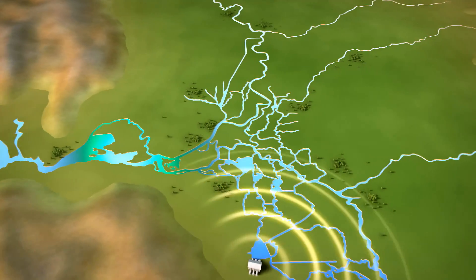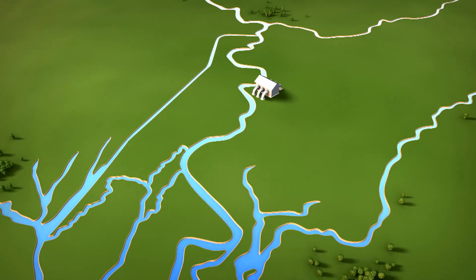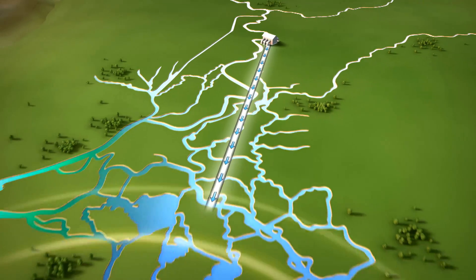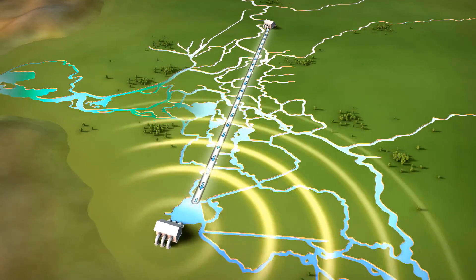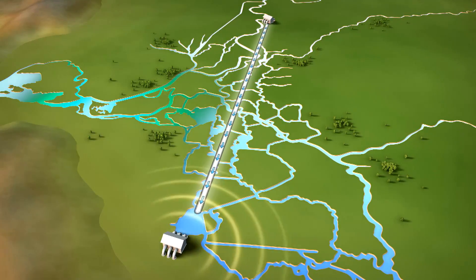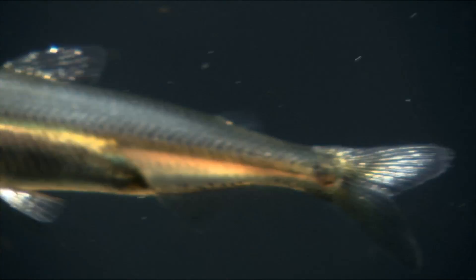To help restore native fish populations, the federal and state governments will construct new freshwater intakes in the North Delta. From the intakes, underground tunnels will move fresh water to the existing South Delta pumping facilities. Placing the intakes upriver and piping the water south alleviates much of the reverse flow, and state-of-the-art fish screens at the North Delta intakes will keep out salmon and other Delta fish.